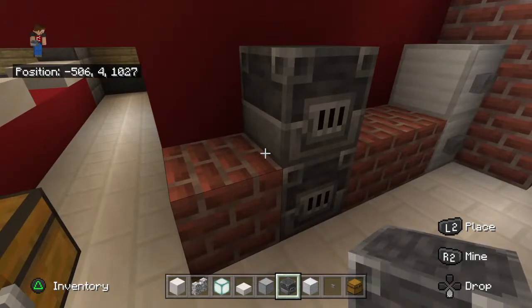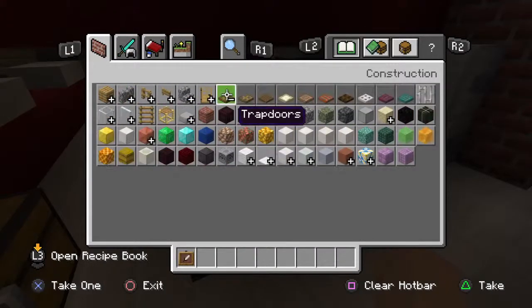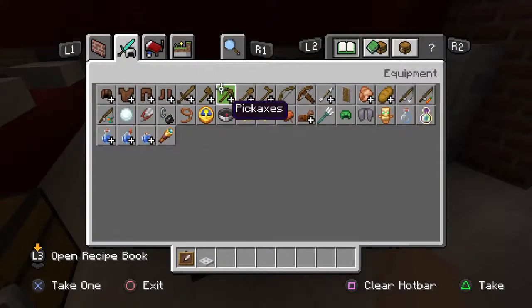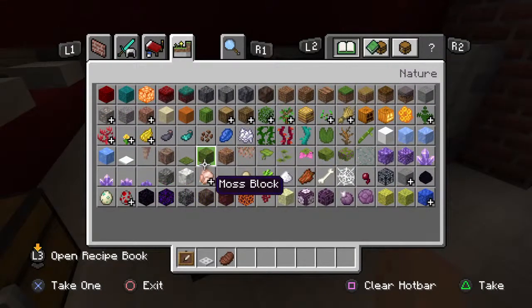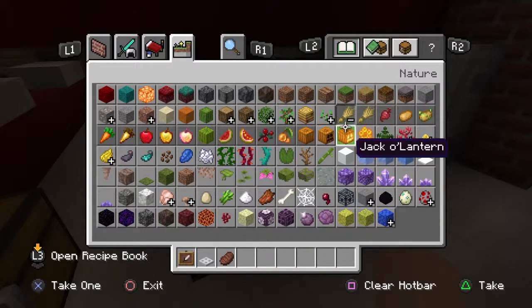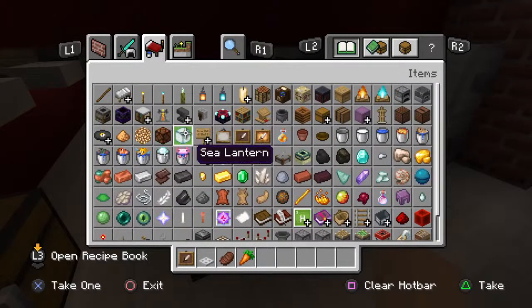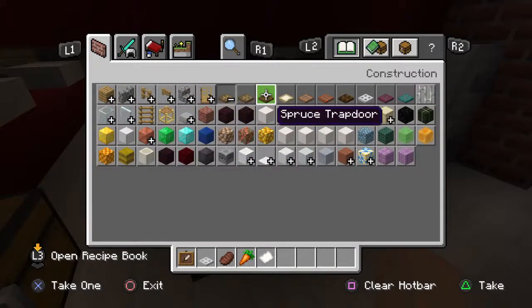Then we are going to grab, we just need a bunch of stuff here, so like, we need item frames, iron trapdoors, stuff to put in the item frame, so we need steak, carrots, or anything that you like really. We need paper for that also, birch trapdoors, paintings, flower pot, and also red candles.